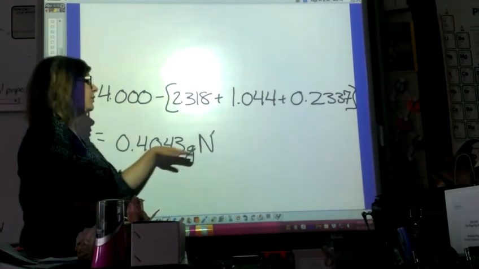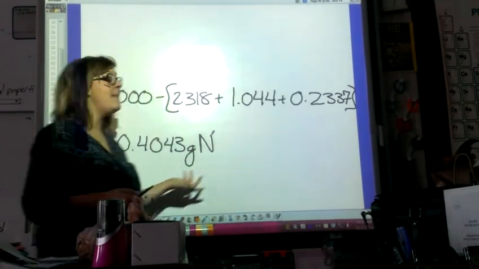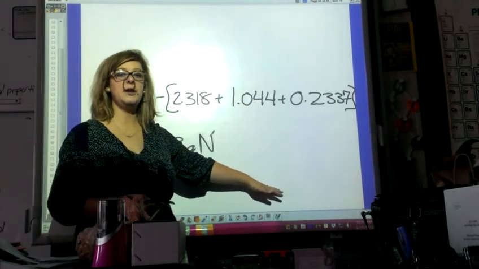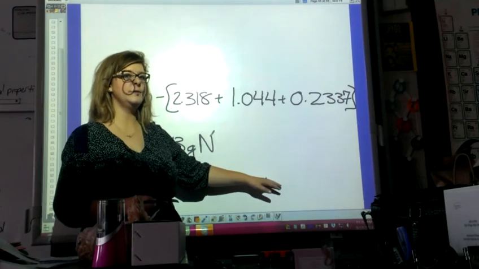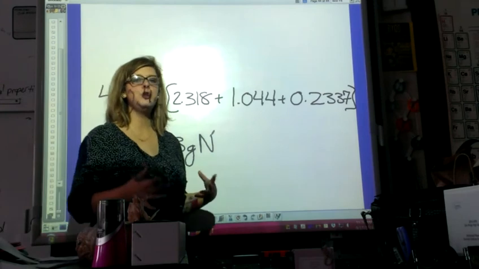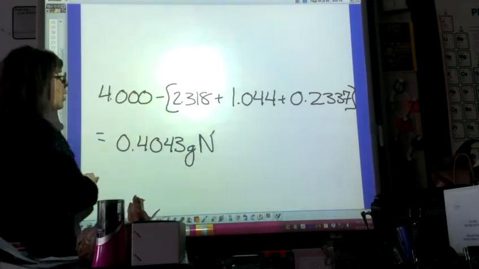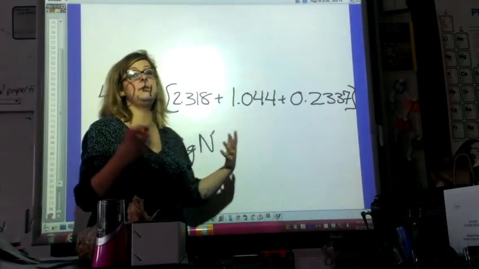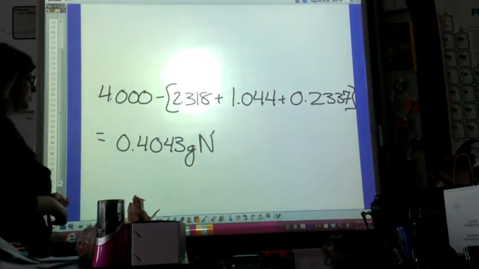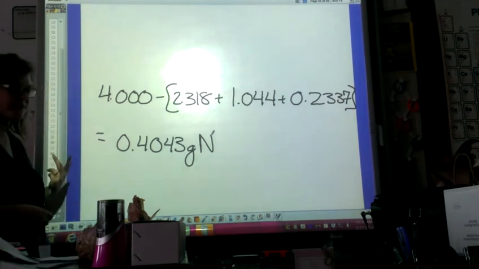Okay, so now that you have all of these pieces, it's just an empirical formula problem. I'm going to take my grams of nitrogen, take it to moles of nitrogen by dividing by the mass of nitrogen. And then once I convert all 4 of those grams into moles, we divide by the smallest of those numbers, because we're setting a whole number ratio. So I want one of those to be 1. Once I get that, that should give me my empirical formula, hopefully if they're all whole integers. If not, then we may have to round or multiply by 2 or 3.